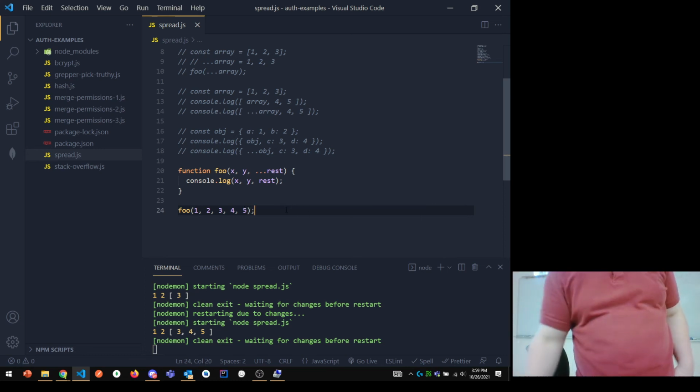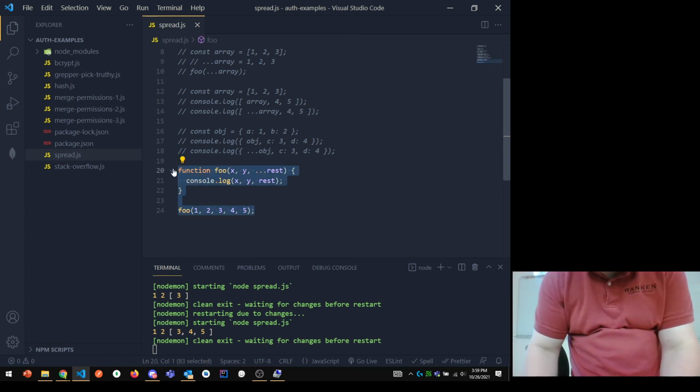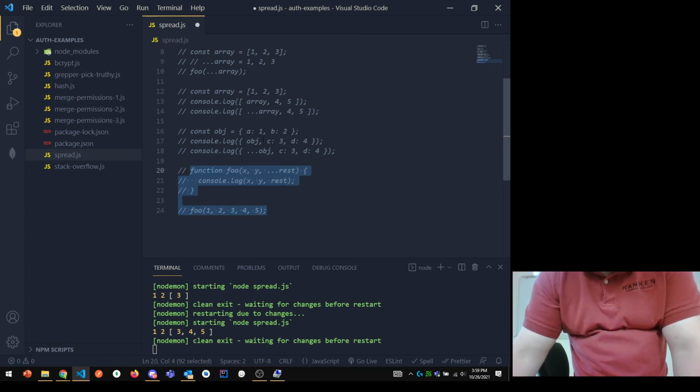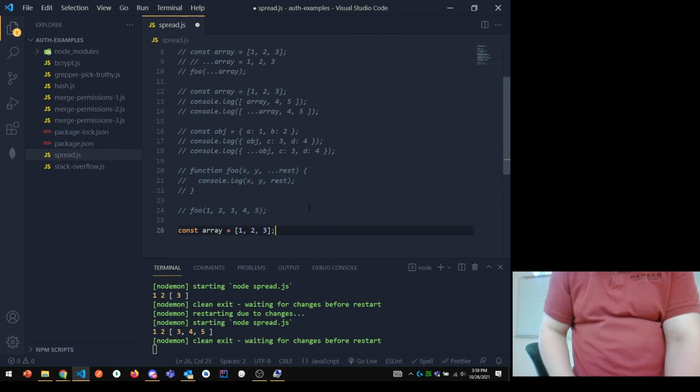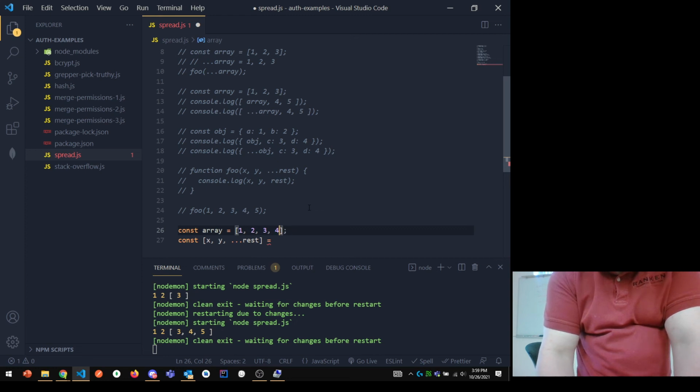Also looking at arrays. Let's say I have this array here, 1, 2, 3. I'm going to do const x, comma y, dot, dot, dot rest. Okay, actually let me do 3, 4, 5, so I have some more elements.